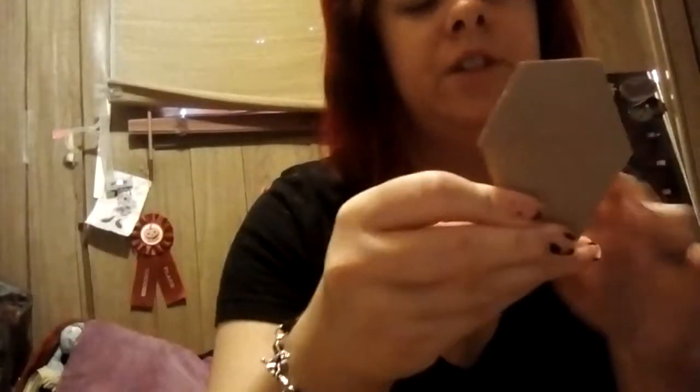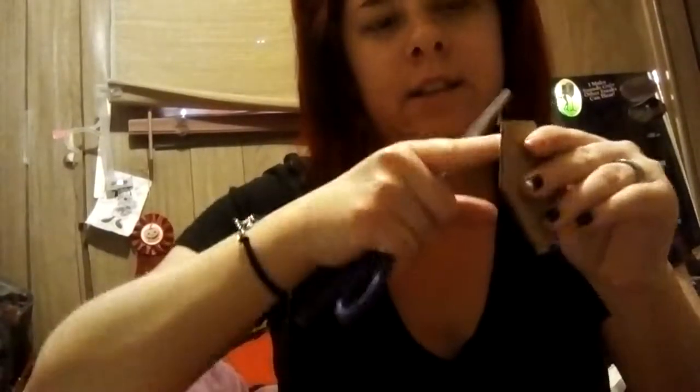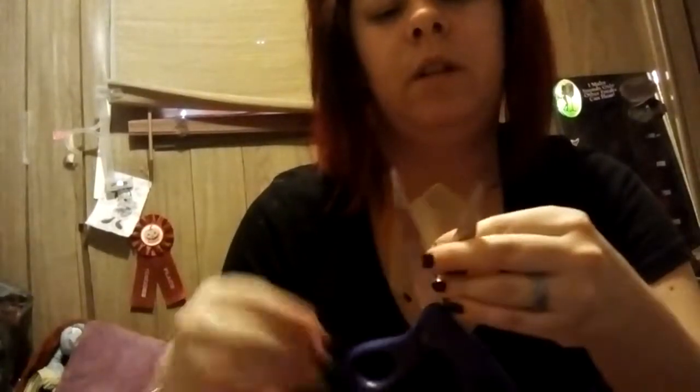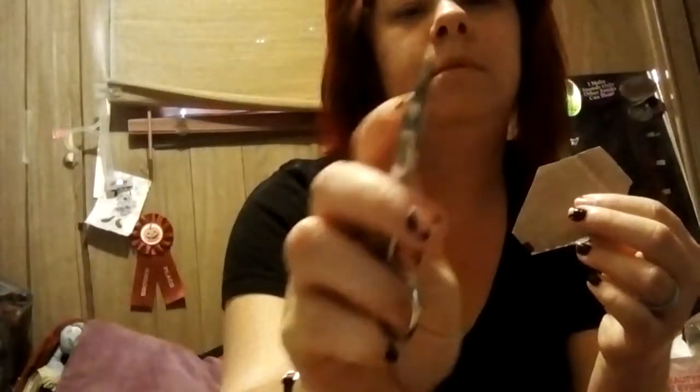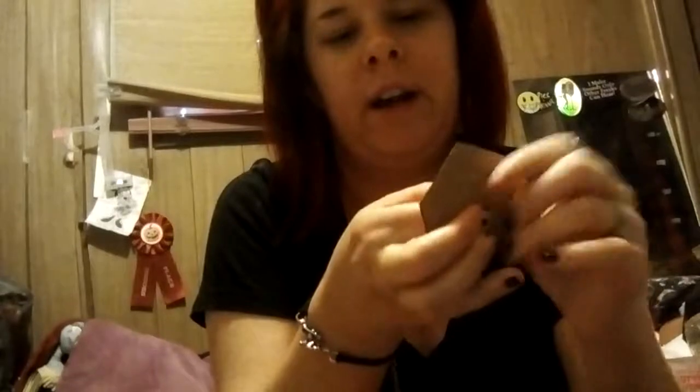Okay, so once you have all of your little coffin shapes cut out, before painting, you want to either take a hole puncher or somehow make a hole at the top, so that your cord can go straight through. So I don't have a hole puncher, but oh wait, I do have this little pair of scissors here, and these are pretty tough. You could just make a hole right straight through.